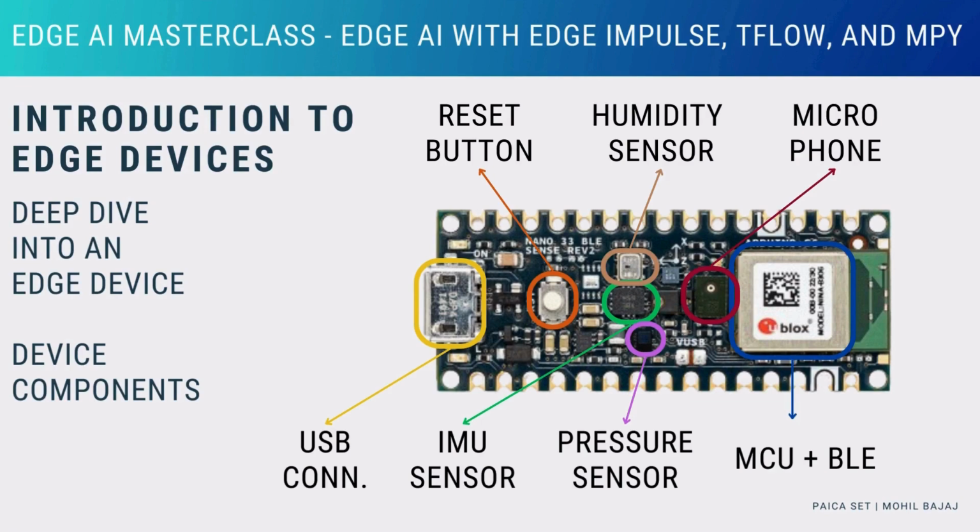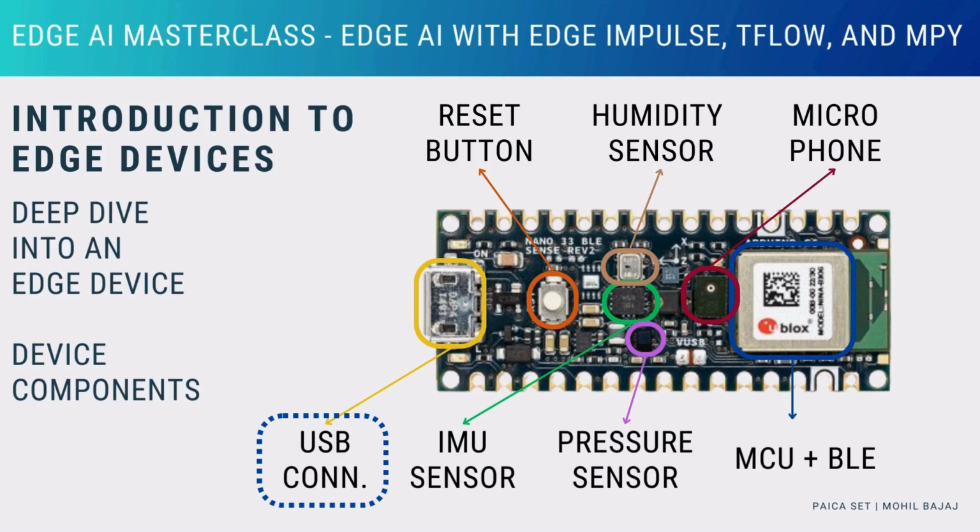This is what an edge device typically looks like. It will have a microcontroller unit, or MCU, along with a network module to connect with the outside world, like Wi-Fi or Bluetooth. This one has a Bluetooth Low Energy, or BLE module, which, as the name suggests, uses less energy, and this is pretty standard these days. Another thing that a development board will have is some sort of USB connection to connect to a computer, so that you can write a program on the computer and transfer it to the edge device. The USB also provides power to the edge device, though you can power the device using an external power source, like a battery or a power bank as well.